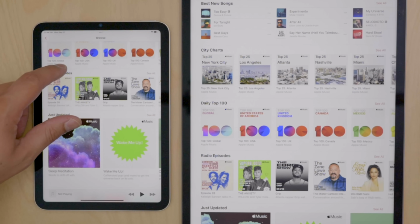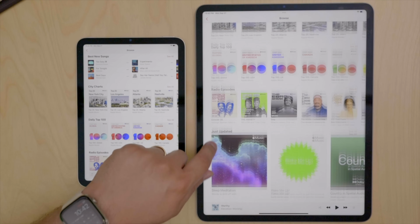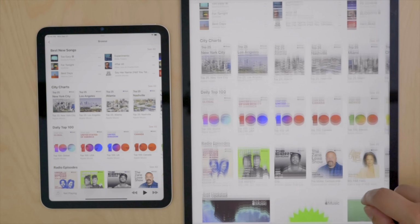But if you look closely, even at the M1 iPad Pro that has a ProMotion display, slow it down enough, you can actually see that jelly effect even on the iPad Pro. So yes, if you really look for it and you try to scroll up and down really fast on the new iPad mini, you're going to see that jelly scrolling effect. But if you just use the device in whatever way you want to, either taking notes, watching movies, reading a book, that jelly scrolling effect is not really going to affect you at all, and you're probably not even going to notice it unless you really look for it.